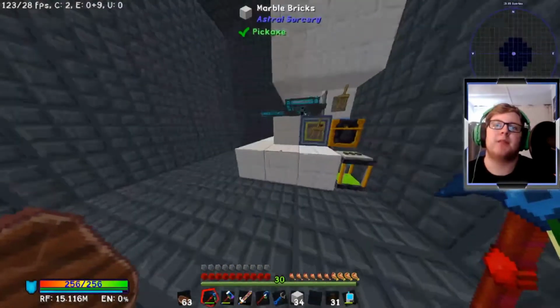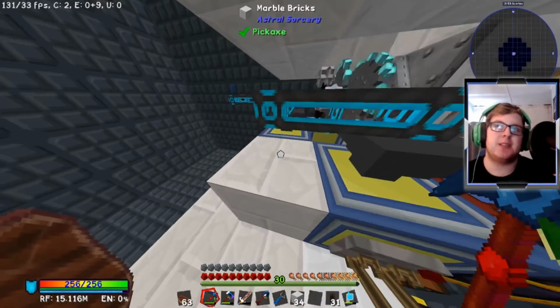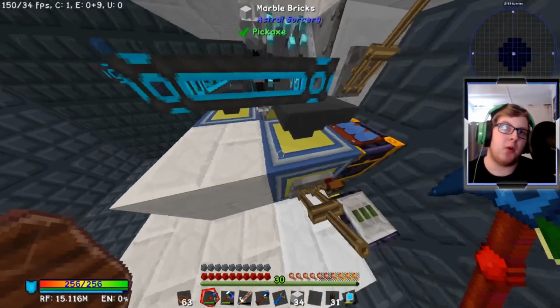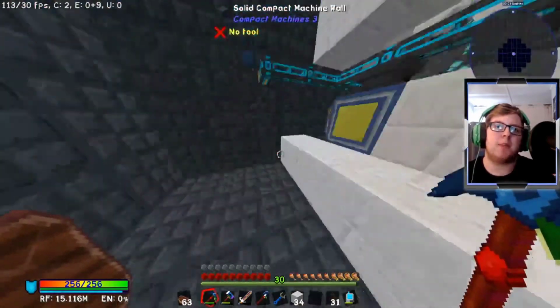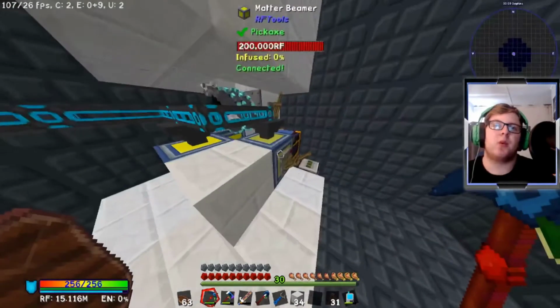It'd be nice to have some bones though, unless I do it as an interface. I could do it as an interface, telling it to keep a certain amount of bones here, like maybe one bone, and then have one bone feed from an item duct into here. That might be something else I could do. For now, I don't think it's all that much of a worry.